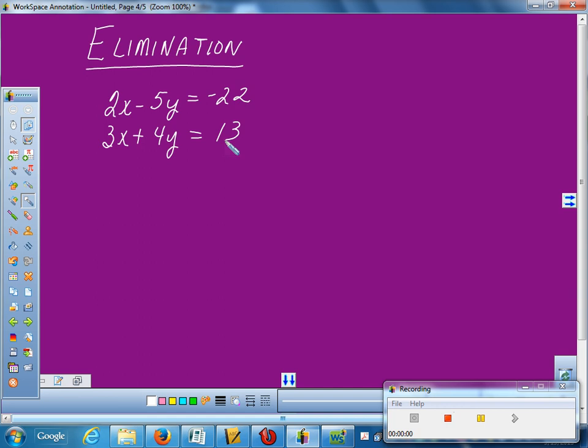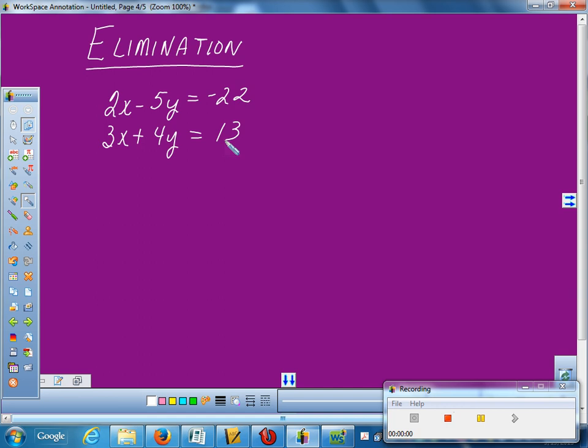So I'm doing the same exact problem, but I want to do it by elimination. Okay, well, first of all, I have a question. Does it matter whether we try to eliminate the x's or the y's? Can you do either one? Yeah, you can do either one. It makes absolutely no difference. We just need to decide. You guys want to ditch the x's or the y's?